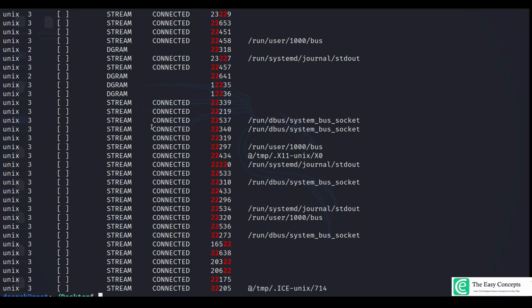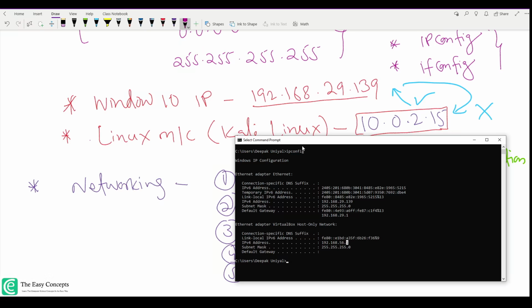So let's go to the host machine and use a service called PuTTY to forward the connection to this machine. So here is our command prompt which has the IP address of the local machine.